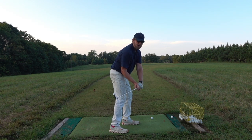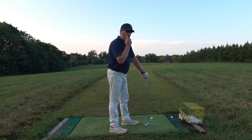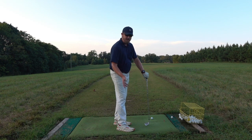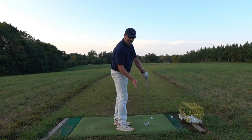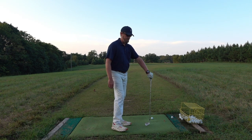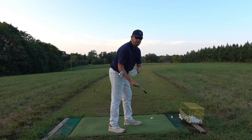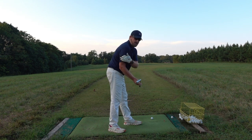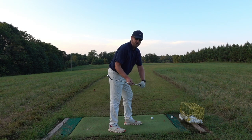And you'll notice at P6, my right forearm is pointing roughly where the golf ball, where the baseline of the plane is. In Homer Kelly's Golf Machine, the right forearm, right index finger, is tracing and feeling that sweet spot and putting that sweet spot on the golf ball. So the right forearm getting down to P6 on plane really helps the consistency with having a sweet spot hit every time. So 120 degrees with the right elbow flexion, and all the pressure points of my elbow, my mid bicep, and my armpit are on my torso and just barely in front of the seam of my shirt. So they're not behind the seam of my shirt. They're not on it. They're just barely in front of it.